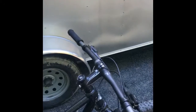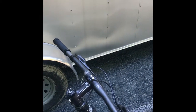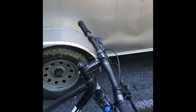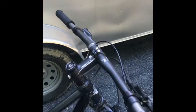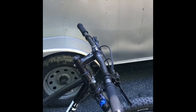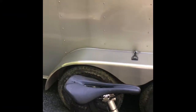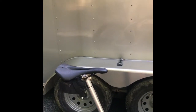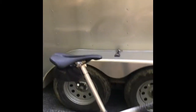So I removed the Thomson 110 or 120 mil stem that I had on as a single speed. Put the Ritchey Comp stem on that's I think 90 millimeters, and I angled it upwards, so it has a little bit more of a relaxed trail bike type of feel. Have a really comfortable Specialized saddle that I am riding all the way back, and it provides quite a bit of spring back there.